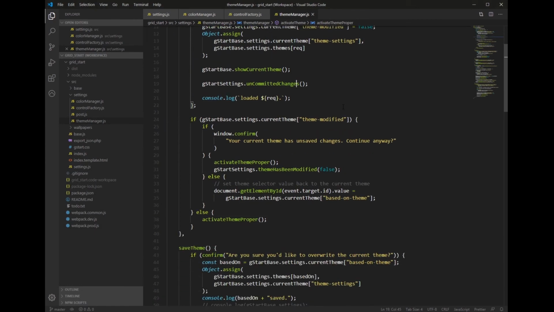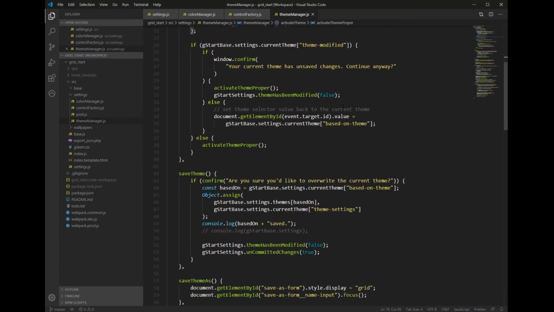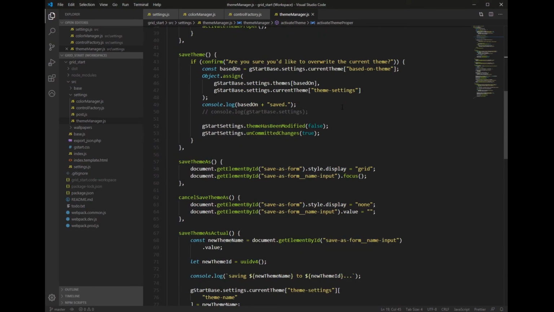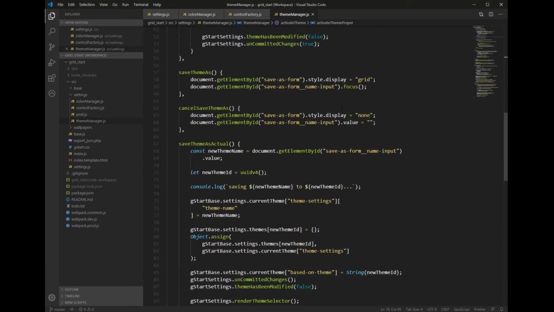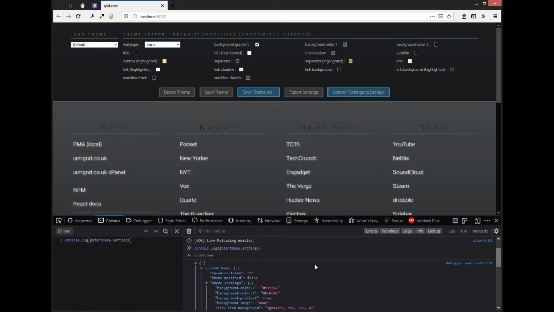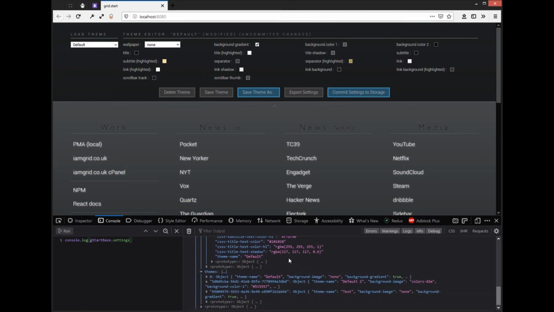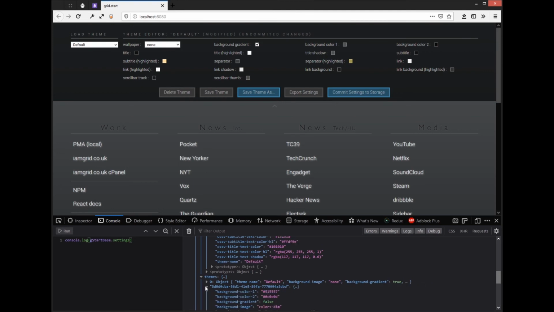Another thing I wanted to show you here is save theme as, which is used, of course, to create new themes. You might have noticed that all my themes have these nice long identifiers, like this one here.